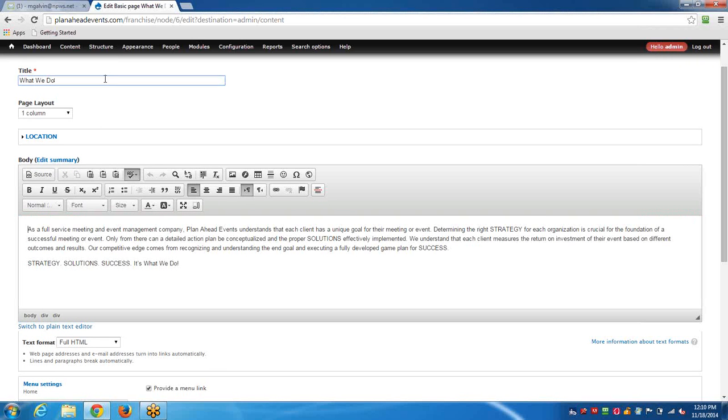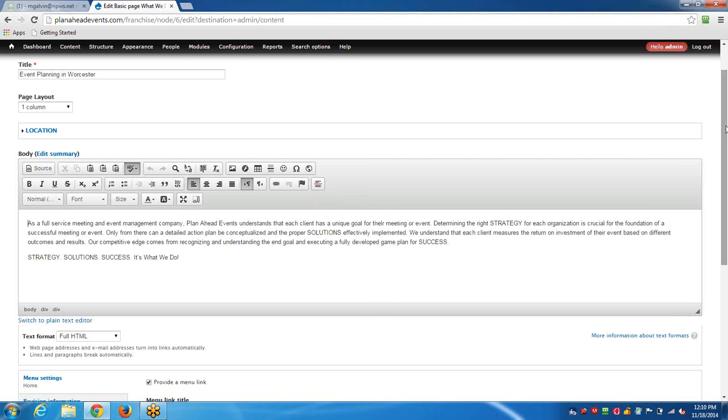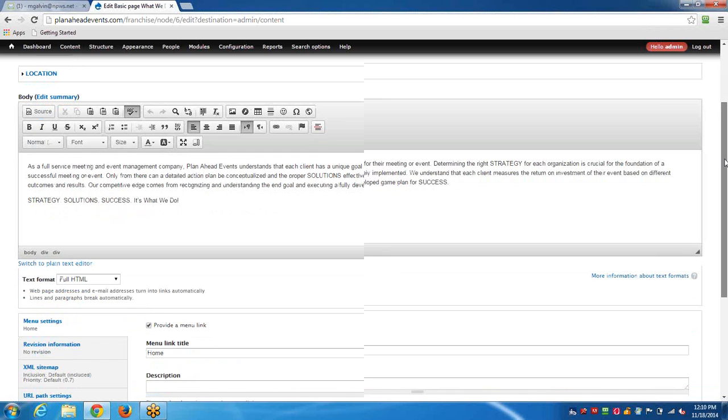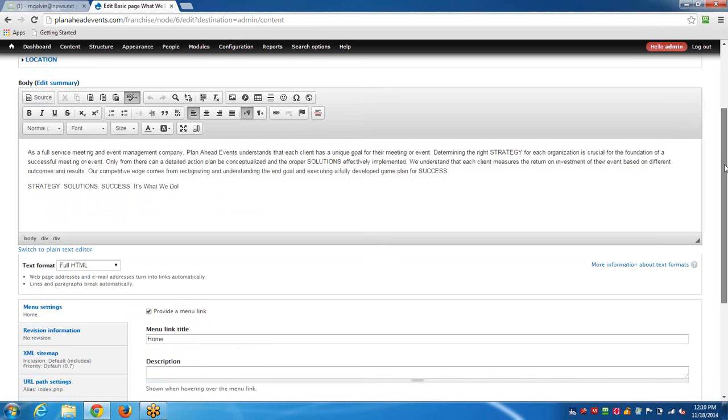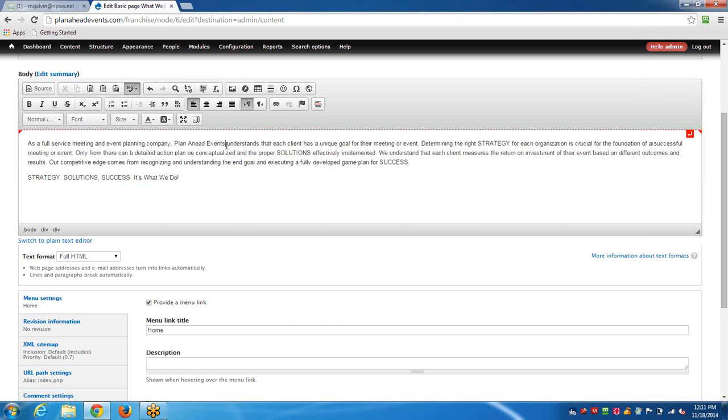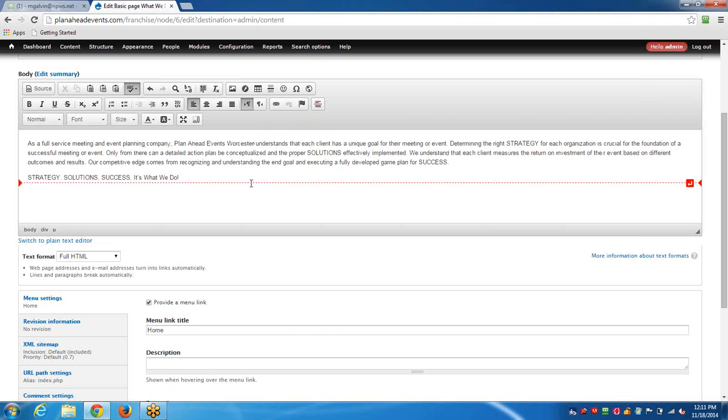So let's say we wanted to edit the title block above what we do and change it to something like Worcester is the city we're in. And that speaks a bit more to our local area, which can be very powerful for everyone to do. Event planning or planner or management are all equally valid terms. It really depends on what's popular in your local area, so feel free to use any of those. And now if you're going to edit the copy here, this is sort of the default boilerplate that exists on the corporate site. But feel free to make it your own. It's actually one of the, Mike, could you speak to the SEO importance of having unique content?